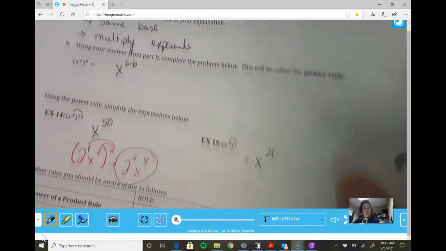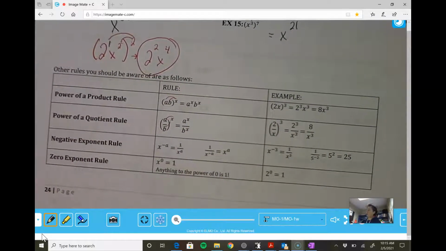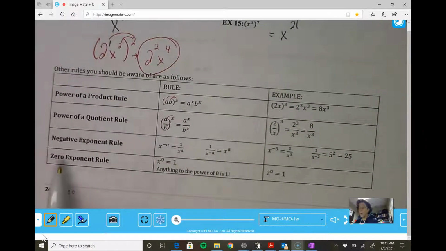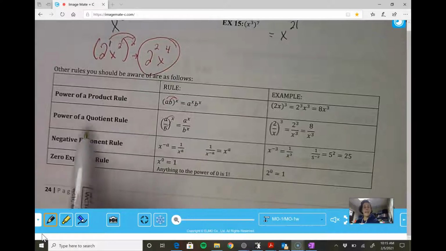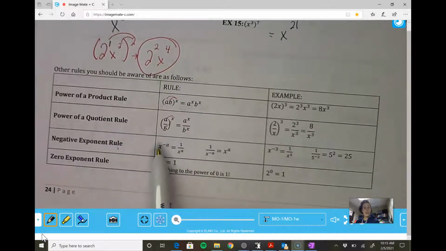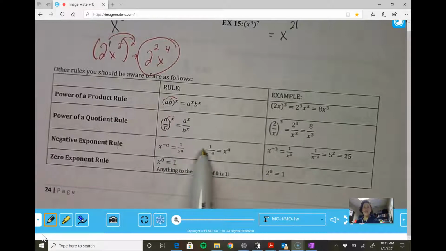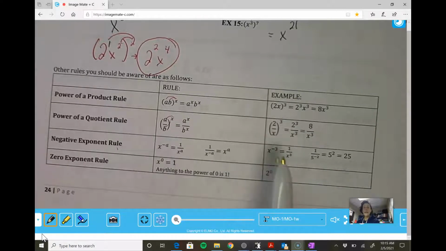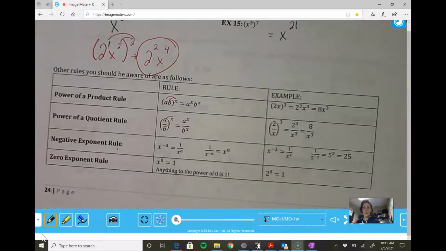There are other rules, which I really glossed over, so we're just going to touch base about those one more time. There's one rule that says anything to a 0 power is worth 1. And then there's a rule that says negative exponents move things. If something starts out in a numerator position, the negative exponent says move it to the denominator. And if it starts out in the denominator, then you have to move it into a numerator position. You can see these two examples here. Once they move, they lose their negative exponent status.